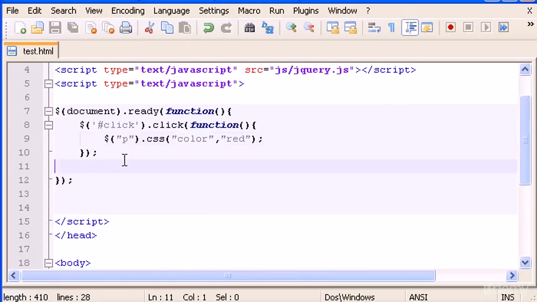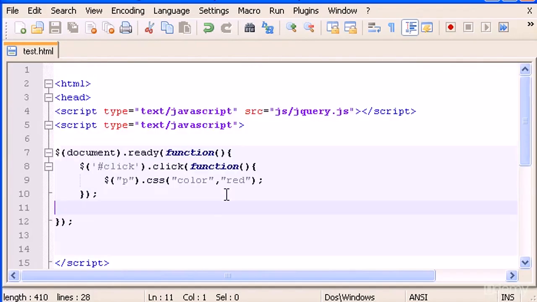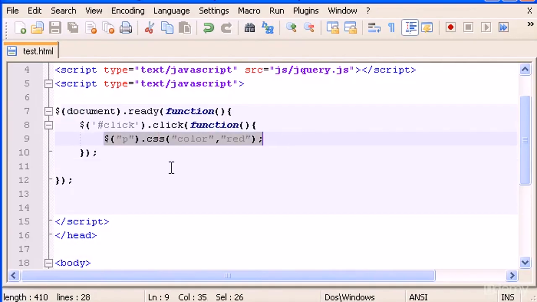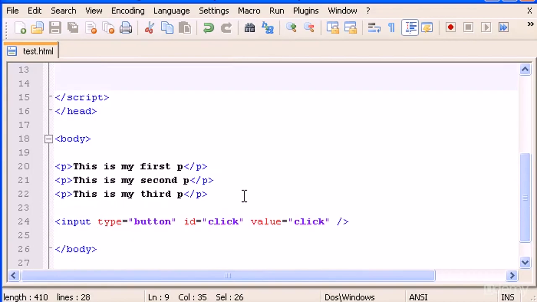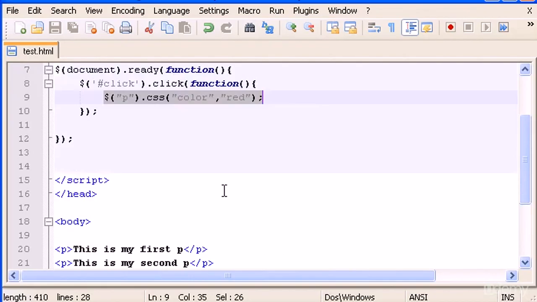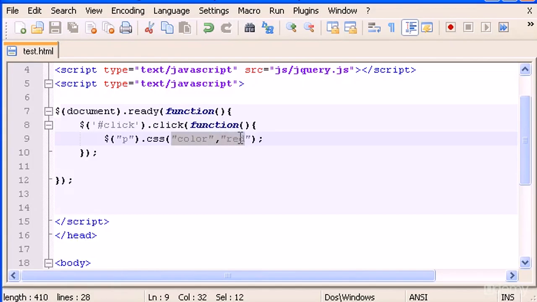Okay, so you can see it's a very powerful thing that you can do with this syntax here. You can grab every CSS property you want and apply that property to whatever tag you want in your web page. So for example, I was talking about what if I click a different P in this case, and only change to this color red whenever we click it.